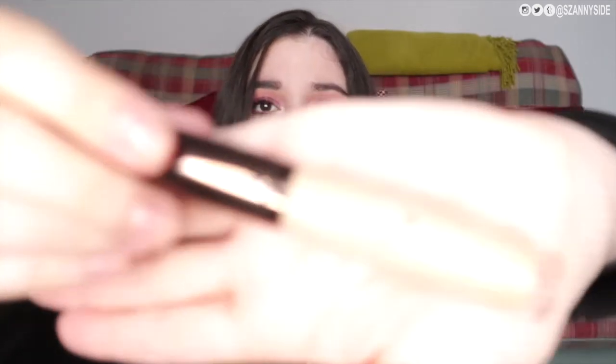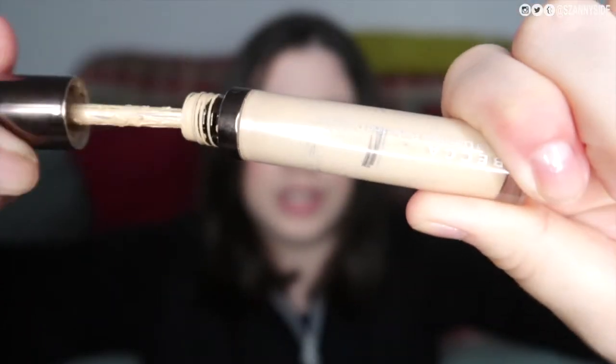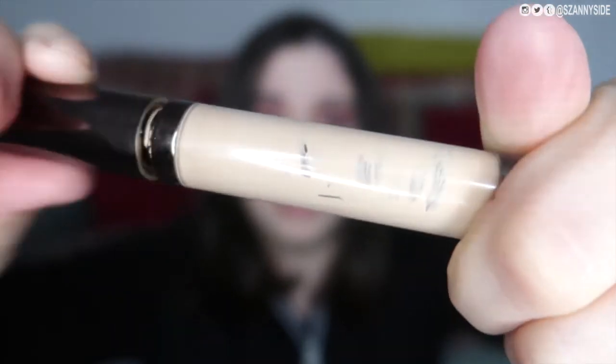Now, I did mention last time that it's getting drier and drier and drier. That's still true. So once it gets too dry, or I can't scrape out anymore, I'm gonna say goodbye to this. At the moment, I had to take the stopper out last month, so I feel like it's really hard for you to see, but you can definitely see it's really empty. I will put the brush in there, so I don't know how much you can see me moving it around. I feel like it's quite hard to show on camera, but either way, it's a really empty product, so hopefully by the end of next month I can roll this out and roll the lightest shade I have in.